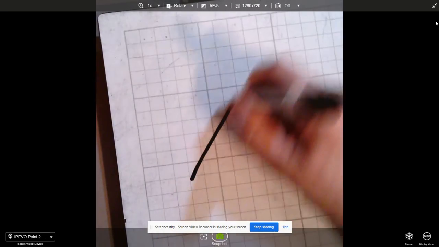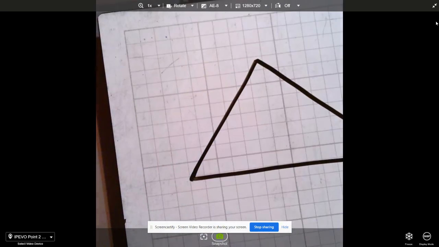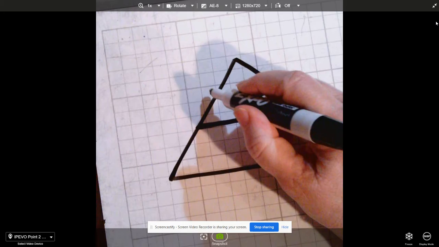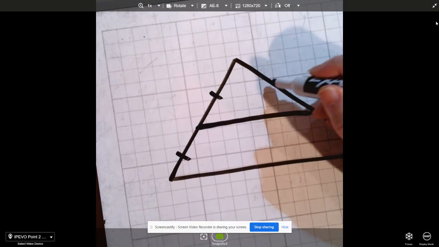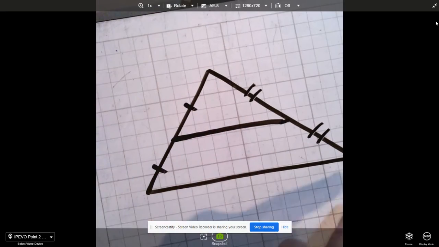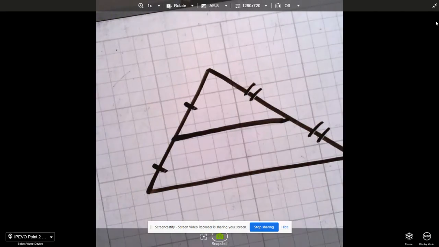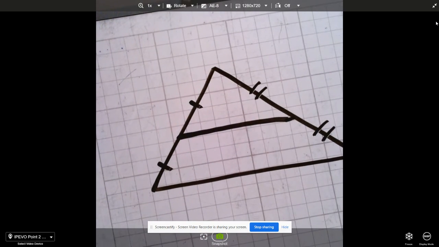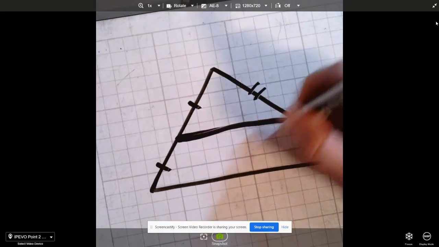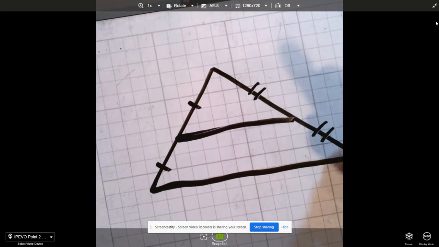And then there's one more theorem called the mid-segment theorem, which will tell you if you have some sort of a triangle and it's cut in the middle. So it has to be cut in the middle. So this has to be congruent to this, and this has to be congruent to this. These two don't have to be the same, but going up and down the sides, they have to be the same. This has to be the middle of whatever figure you're drawing. In this case, it's the mid-segment theorem of a triangle, so it would be a triangle. In that case, this shorter segment here is always going to be half of the bigger segment.